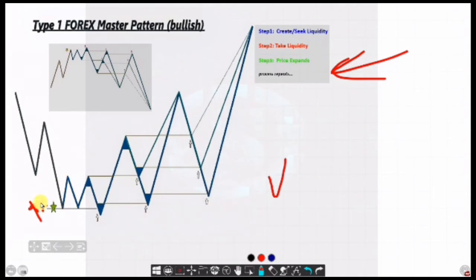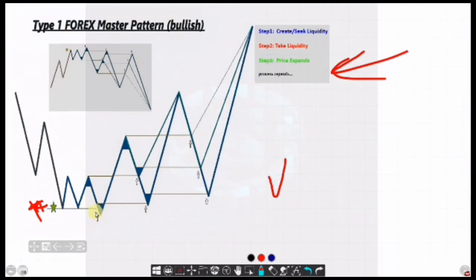But let me walk you through these levels you have right here. Okay, so number one, I said you have your key level. Okay, and your key level can be anything, like I said before. It could be anything, but your higher time frame key level, that's where you have the pattern rooted. So market comes down, gives you the false support, liquidity created below there, and now they take the liquidity. Okay, so if you are sure about your key level, right, you could take your entry right here. So that's your first point of entry.